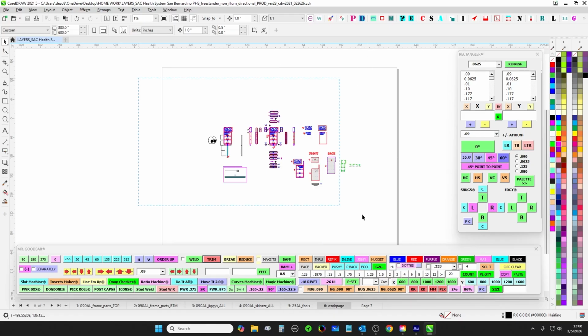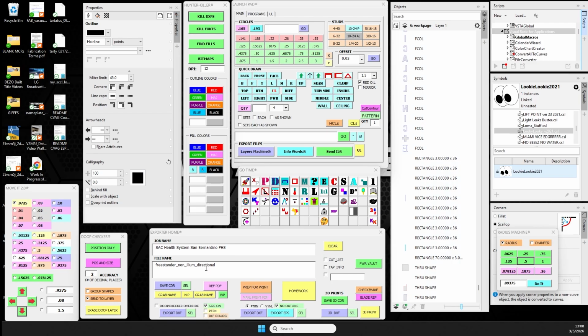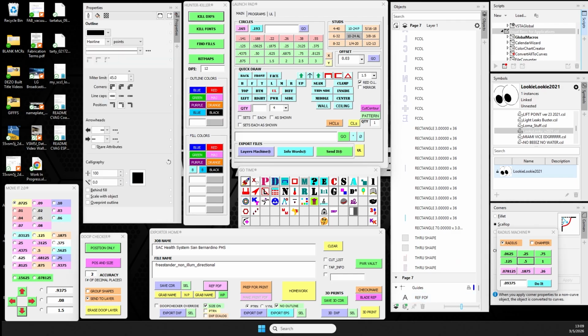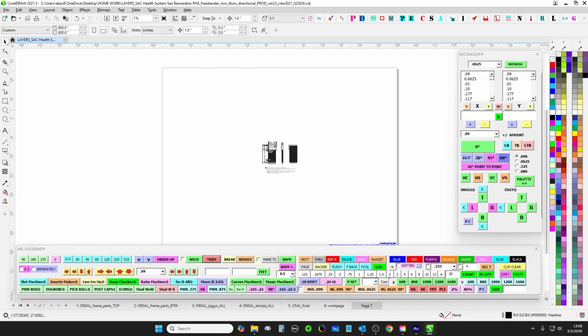Now that we have the work page, we make sure nothing is selected, and I'll tell you why. Make sure nothing is selected. Make sure the grab name is the file name, and then hit ref PDF. That's reference PDF. We have just created a PDF, exported, named everything. And that is what the guys are going to be looking at.